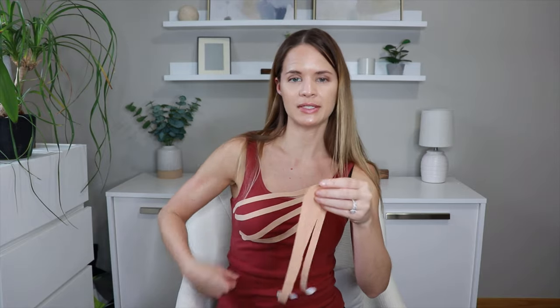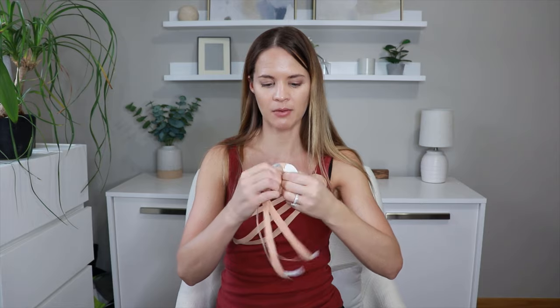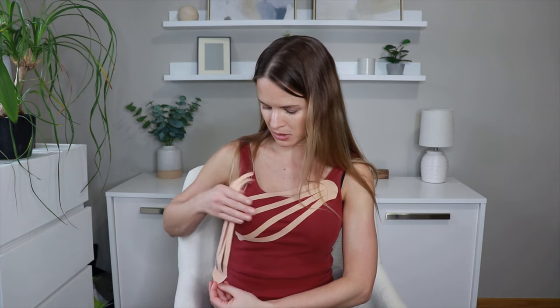If someone's swelling is actually in their arm or they're just trying to get the lymphatics going, these strips should go straight across towards the other armpit. However, if we're talking about breast swelling, we really want to cover the breast and get the fluid moving across — that's why I went down a little bit. That's also the difference between this and other pictures online where you see it go straight across. For the second strip on the side, same thing — rip back the paper from the anchor end and place it at least to the level of the belly button or just past it, positioned on the side of the body.